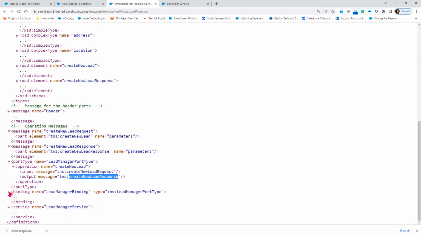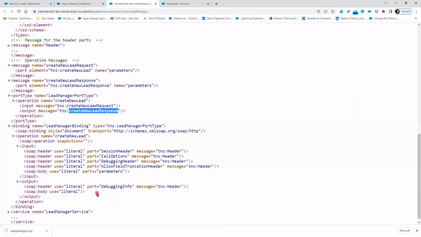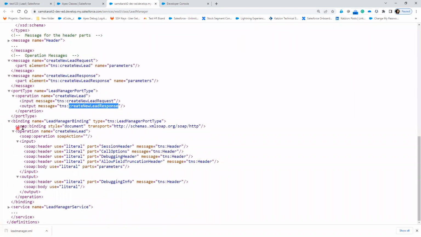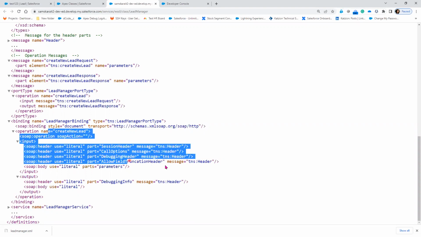And the last one we have is binding. Binding is the one which will define the protocol as well as the data format. It has a protocol, HTTP, and what the data format is, everything will be defined in the binding.